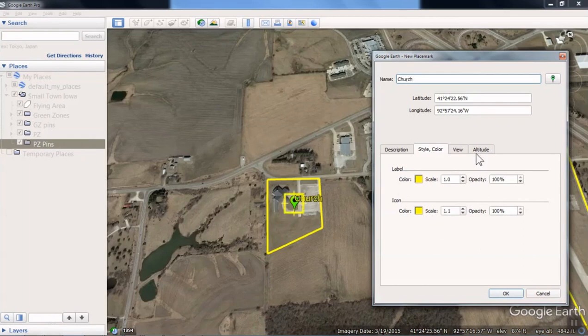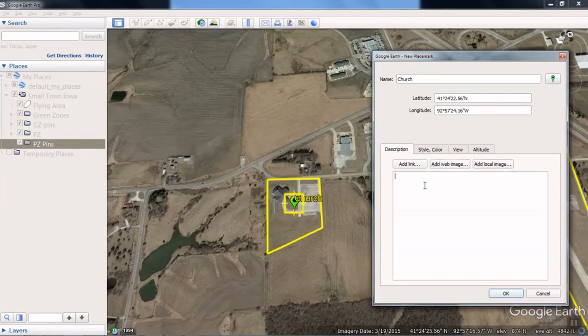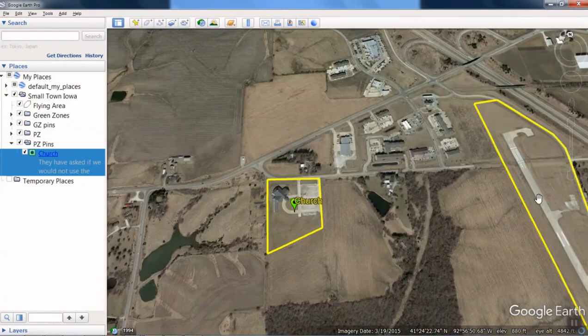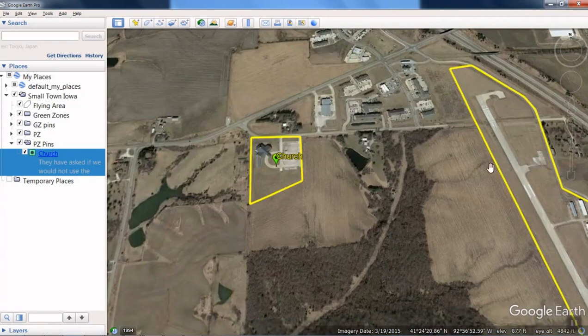Okay, we've given it a name. Now, in description, they have asked if we would not use the church. Done. Okay. Now, move over here, and that pin is still green.